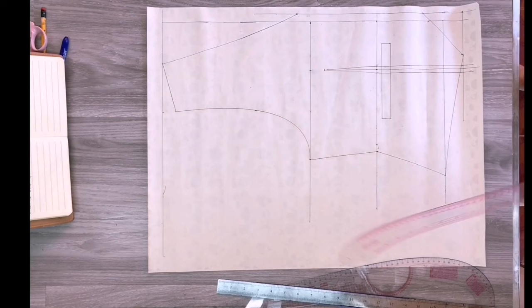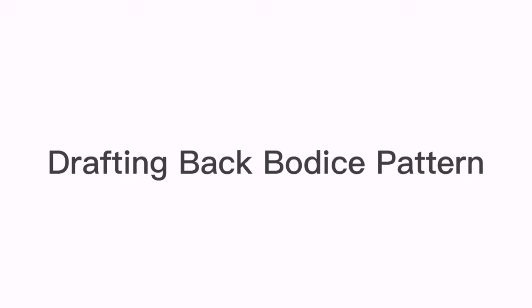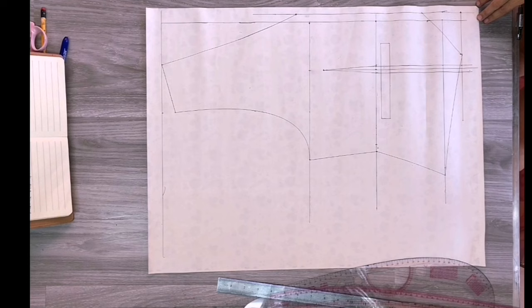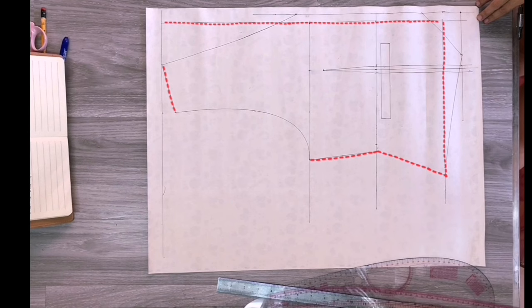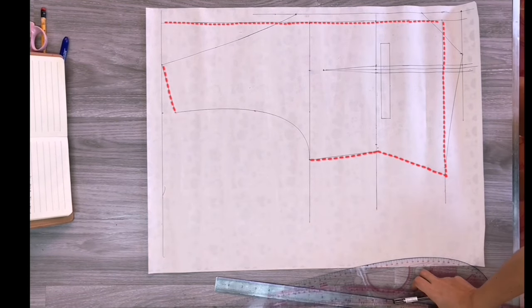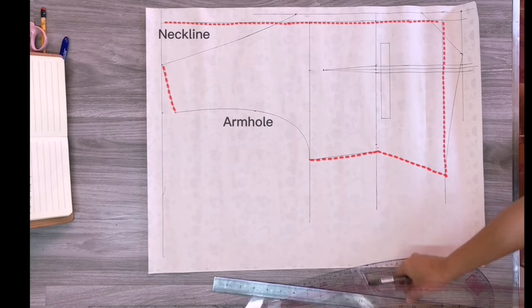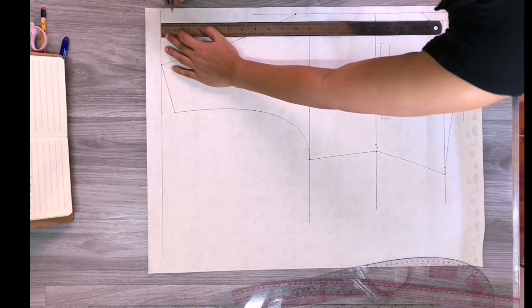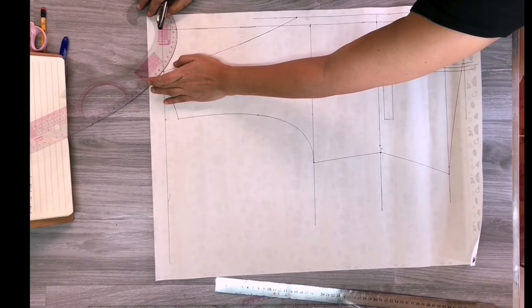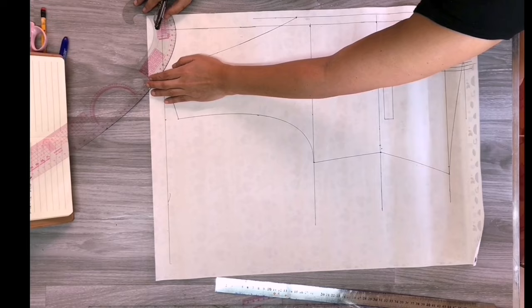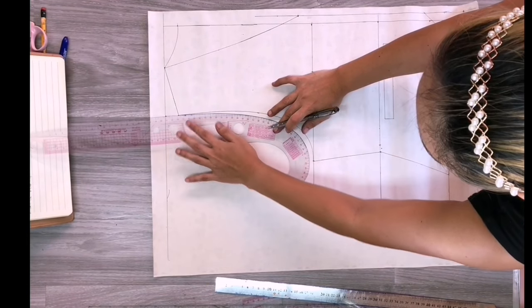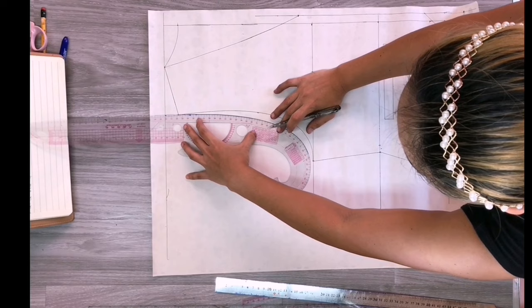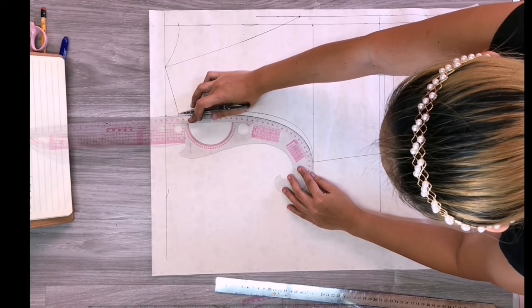Let's now move on to the back. These parts will be the same with the front pattern, while this line becomes the center back. This will be considered as the length. So the remaining parts that we will be drafting are the back neckline, armhole, and the dart. Let's start with the neckline. From the base of the neck we will mark one inch lower, then trace it to the shoulder using French curve. For the armhole, I just manipulated the curve to be less bent than the front armhole, since naturally back armholes have lesser depth than the front.